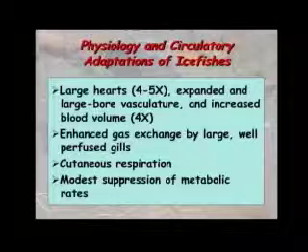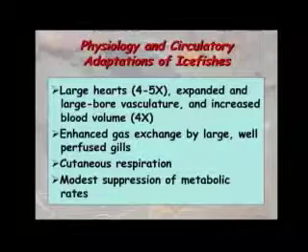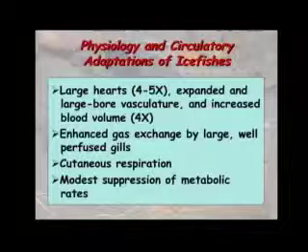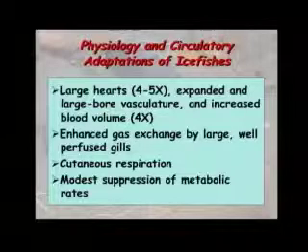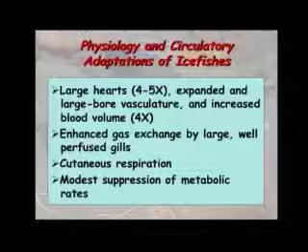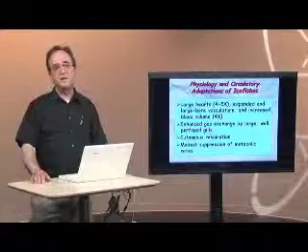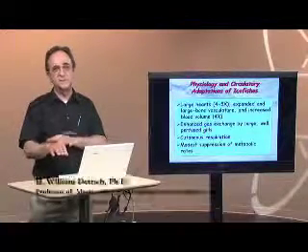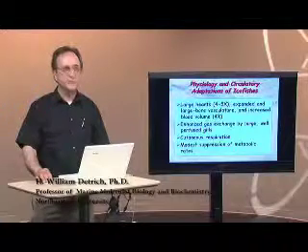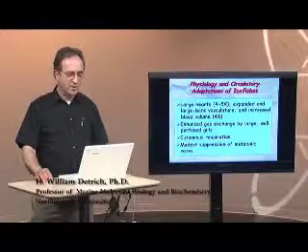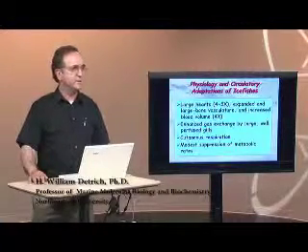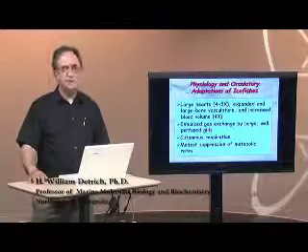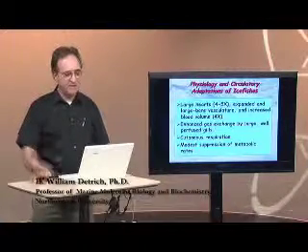Well, the icefishes have some compensatory adaptations. They have very large hearts, an expanded vasculature, and an increased blood volume. They also can exchange gas through very large gills. They're much larger than the gills of red-blooded animals. They also can take up about 40% of the oxygen directly through their skin, which is scaleless. So cutaneous respiration enables them to augment their oxygen. And then finally, they have reduced the absolute demand for oxygen a little bit by reducing aerobic metabolic rates.